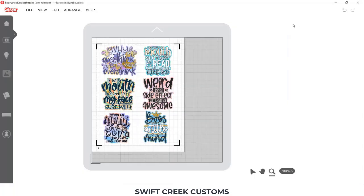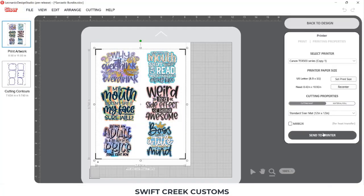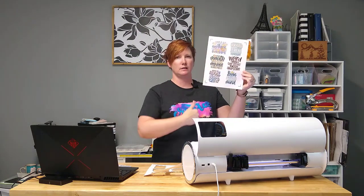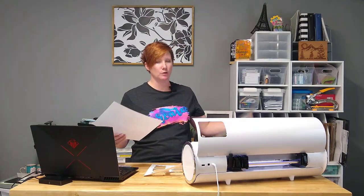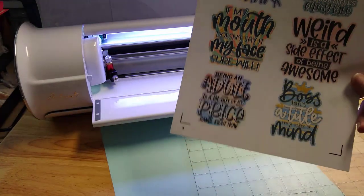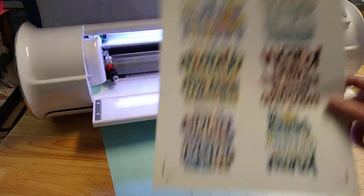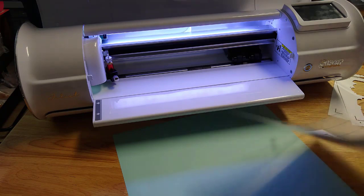I got an error — that's just my printer. I'll go back to design, check Send Design, everything is showing on screen. I'll choose Send to Printer again, hit Print, cross my fingers that my connection lines up — and I can hear my printer start. Here is my printed page. You'll notice there are four marks in the corners and a little arrow at the bottom, which is going to be important. Now I'm going to place it on the mat — I'll change my camera view so you can see this better.